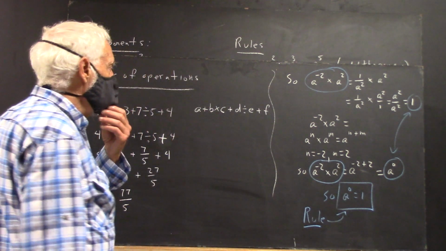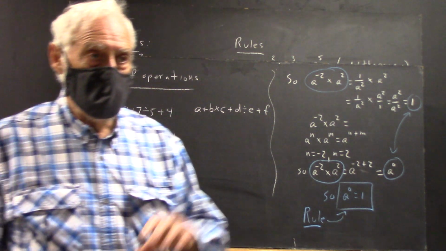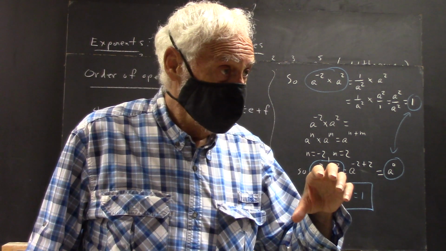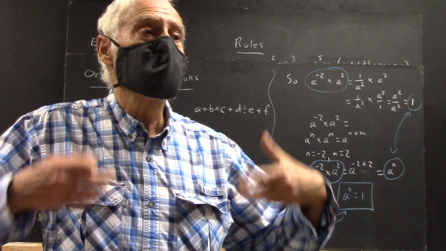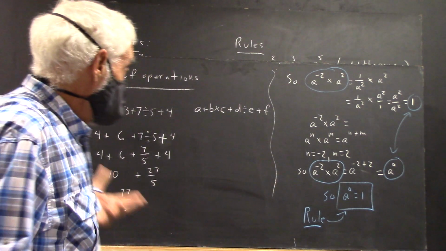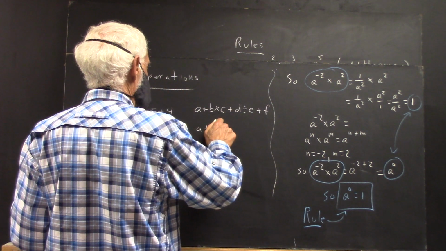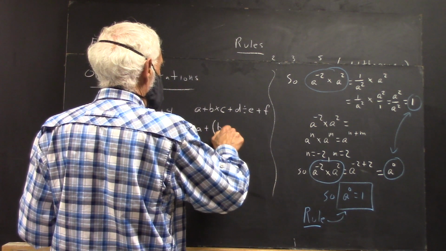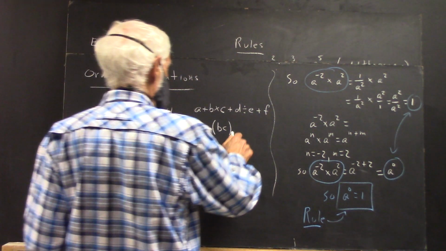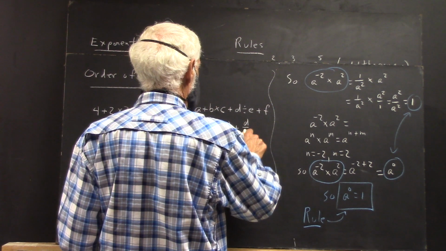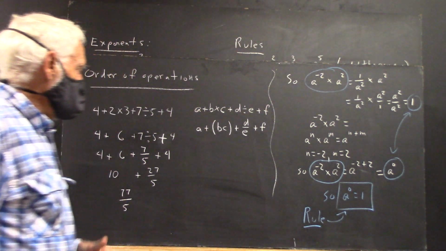Now, there's not much to do with the symbols, but if you want to write this out clearly and show what gets done first, just to be sure you've got it right, because that's just a string of symbols. It's kind of hard to parse it to understand what it's saying, right? It's not that hard. You can do it. But we're going to write this as A, then plus, and B times C, I'm just going to write as BC. And then plus D over E plus F.